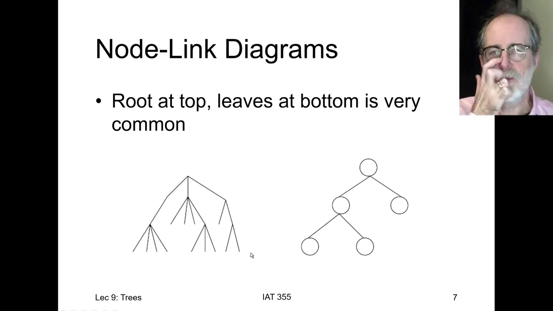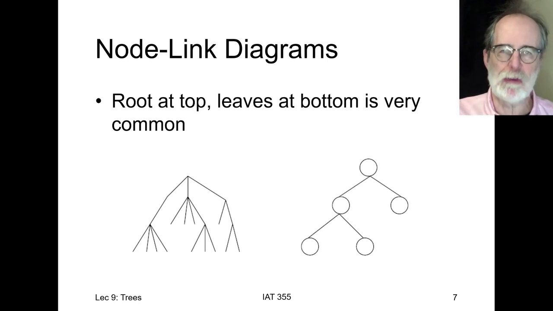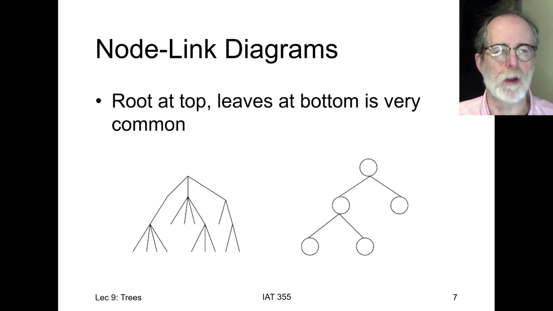Now, confusingly, perhaps to mix metaphors, the name of these things takes on botanical names. So the root is at the top. I know, the tree's upside down. And leaves are at the very bottom. In fact, leaves are nodes that do not have any child nodes. So we're mixing person and botany together here in terms of the terminology for trees. But in any case, leaves are at the bottom.